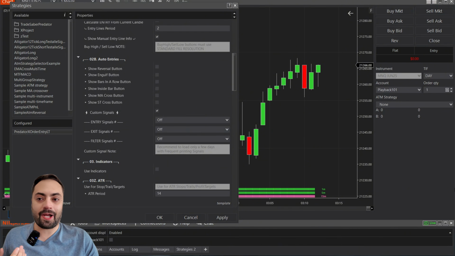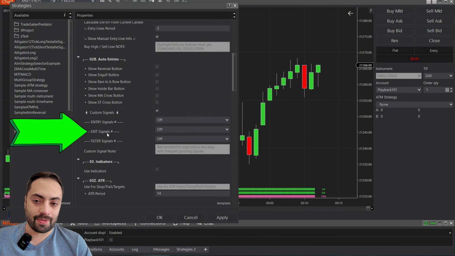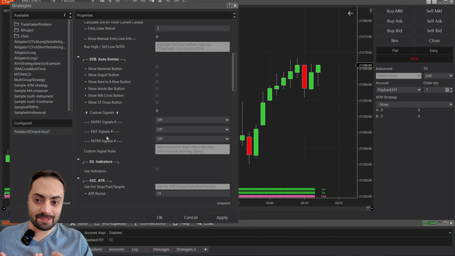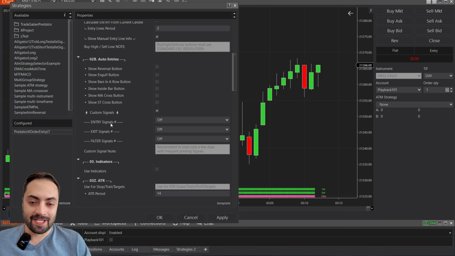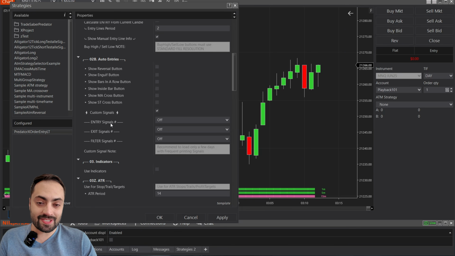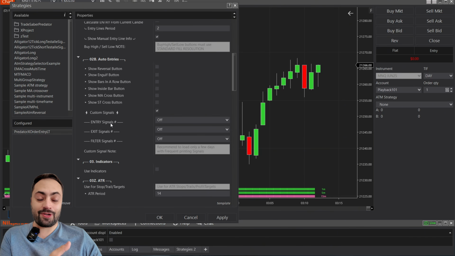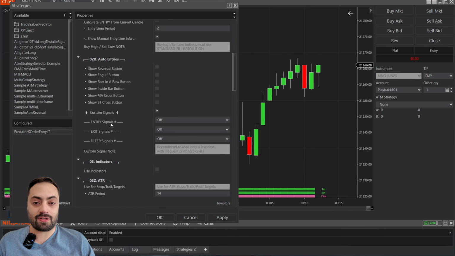For a final example, I want to go over the exit signals. What these do is basically just the complete opposite of your entry, but they still use the exact same signals. So when they detect a signal that you give it, instead of entering your position, if you are already in a trade, it's just going to take you out of that position. And yes, you can customize between long and short.